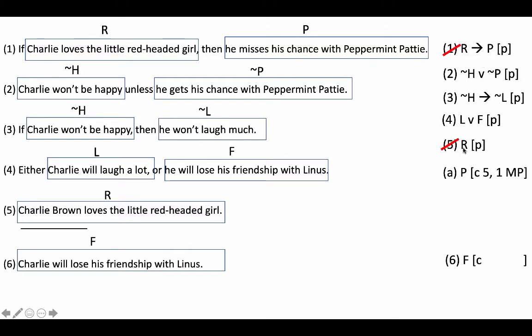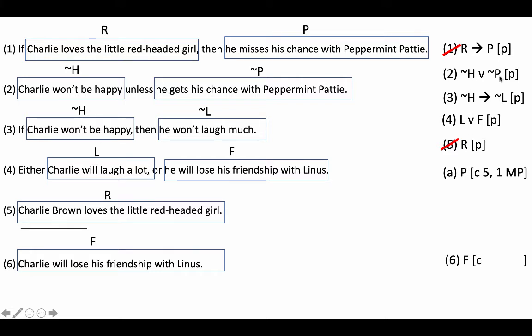And now I'm going to put slashes through 1 and 5 to help me remember I've used those to get to P. Now I just do the same procedure. I look at the remaining claims, 2, 3, 4, and little a here, and I ask, which one's simplest? In this case, P is simplest. So I look up here and I see, what can P allow me to conclude? Well, L or F combined with P doesn't help me. Not H, then not L combined with P doesn't help me.